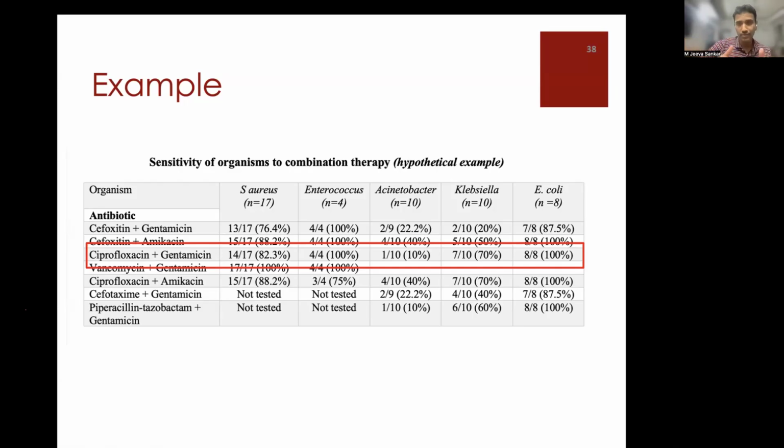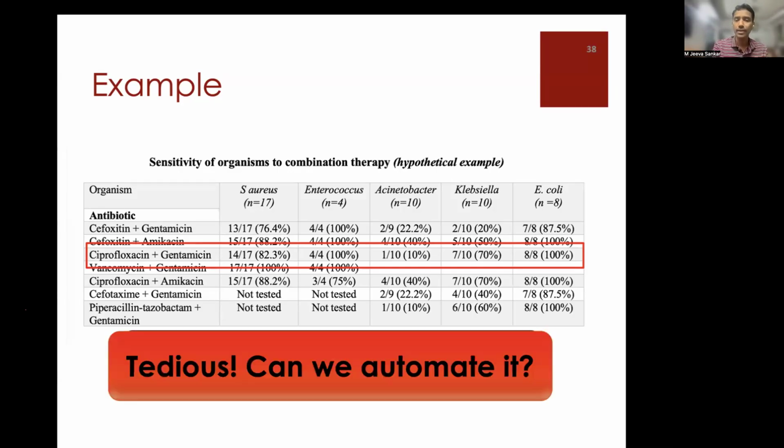So for a particular baby it might be a problem, but for the overall unit and for the future in your unit, it's a trade-off you're going to take. So you might think of Cipro plus genta as a first-line antibiotic, and then you look at which other combination will take it from 60% to 80% or 90%, and that makes it the second line.